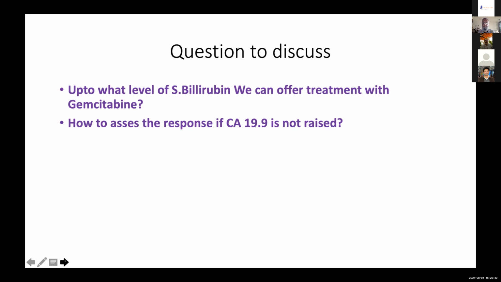So CA19-9 has to be used as an adjunct. It cannot be used in isolation. You have a patient who has all the disease features with a positive biopsy, and you have a raised CA19-9, which is commensurate with the volume of disease. If you have extensively metastatic disease and a CA19-9 of, say, 90 or 100, it doesn't make sense. So CA19-9 in a metastatic disease, in a proven disease, commensurate with the tumor volume and tumor load, that is the time when you give credence to this marker, but never in isolation.